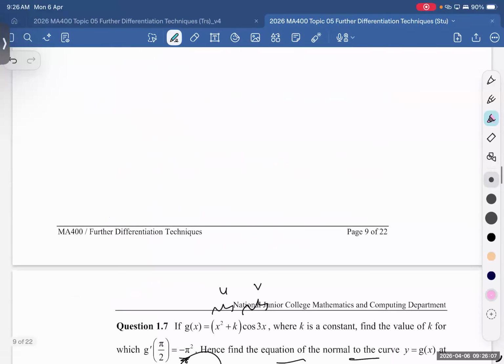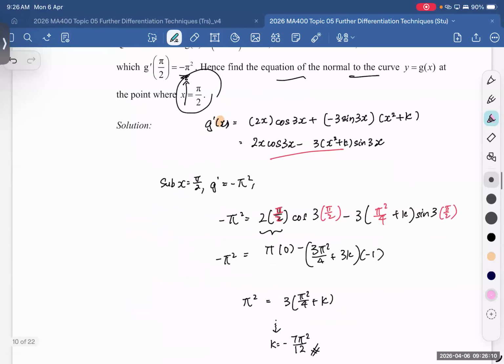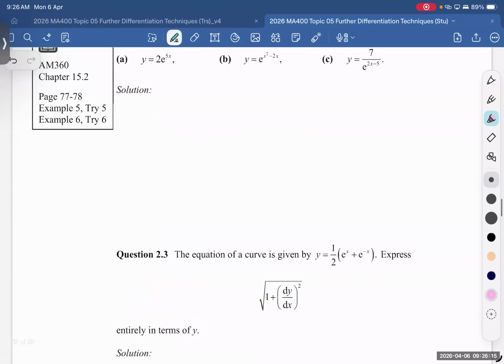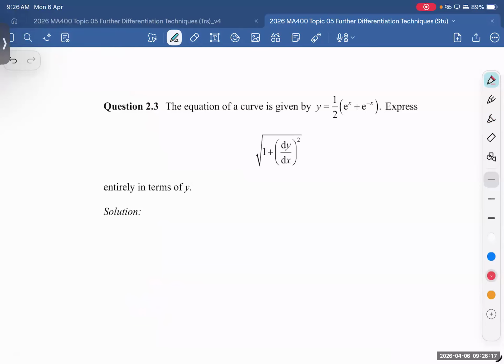Question 2.2, right? Question 2.3. I already did the dx part. I found out what's the dx, which is just half e to the power of x minus e to the power of x. So you took this one, you differentiate, right? Wait 1 second. You find your dy dx. I believe you got here. First step, checkpoint 1, you will be able to obtain that dy dx is 1/4, right? Is it 1/4?